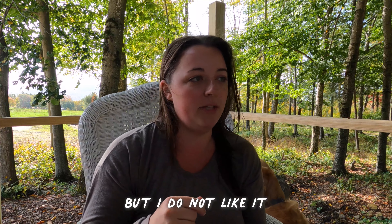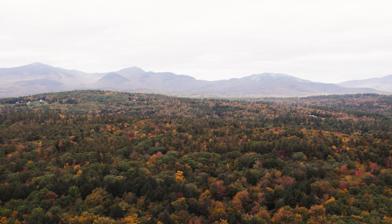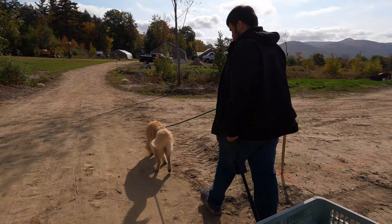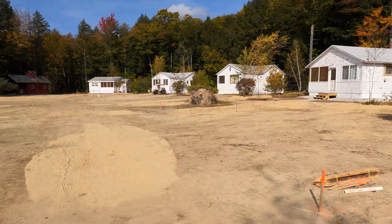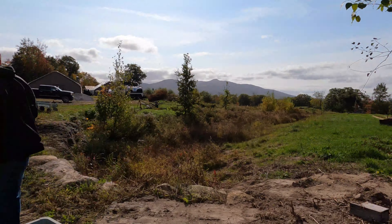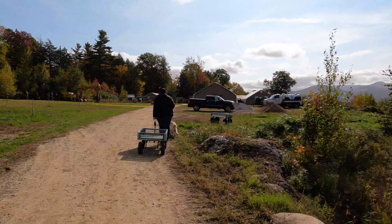Just taking a look around at the cows. We could take a little walk around the farm. This is the little cart they have so you can take your luggage from your car. This area where they have these little cabins is still a work in progress — they're still finishing the landscaping, so they don't want cars driving on the dirt yet until they get it all paved or gravel. We parked up here and they have these little luggage carts to take your stuff over. This area is so cute — I can tell it's not perfect yet, but it's going to be really cute once they finish all the landscaping. You get a nice little unique farm stay experience.